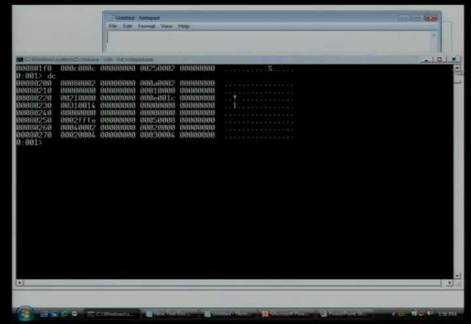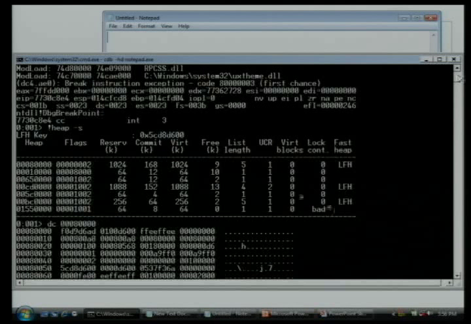Another thing I wanted to show is that some of the heaps in this process have the LFH enabled, some of them have not. When you start the process, probably none of them have LFH enabled. But as we detect some pattern of usage, we enable the low fragmentation heap in some cases.